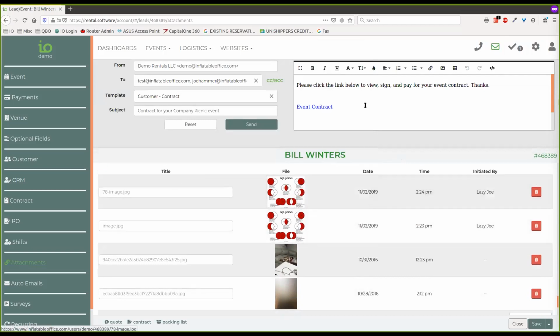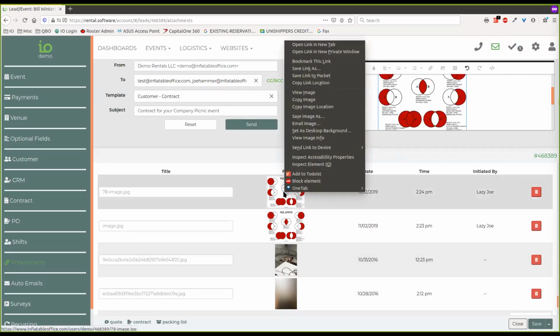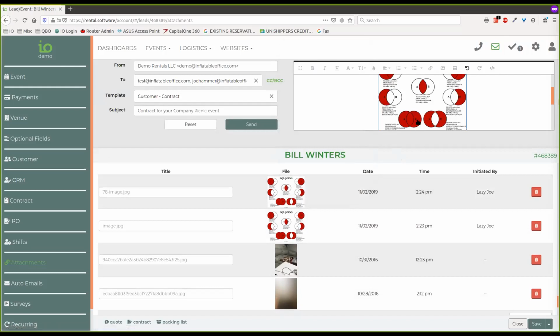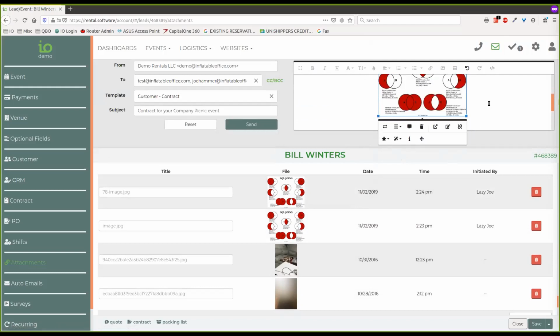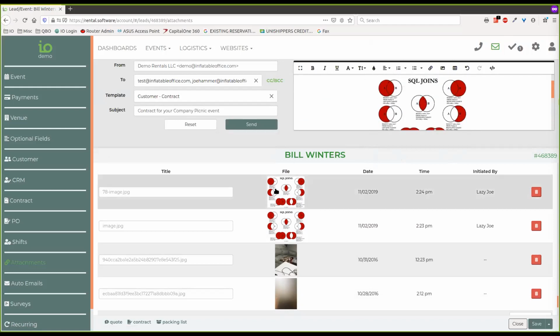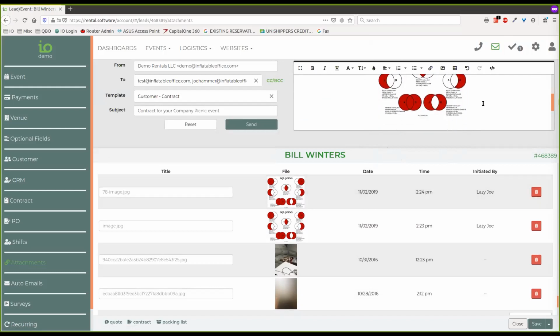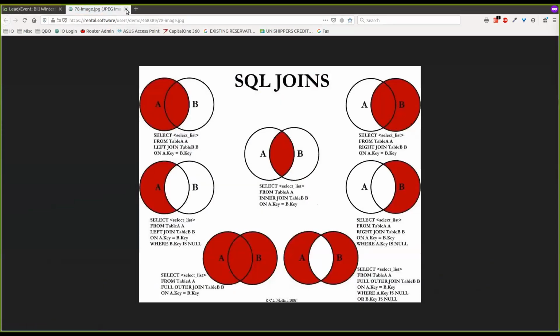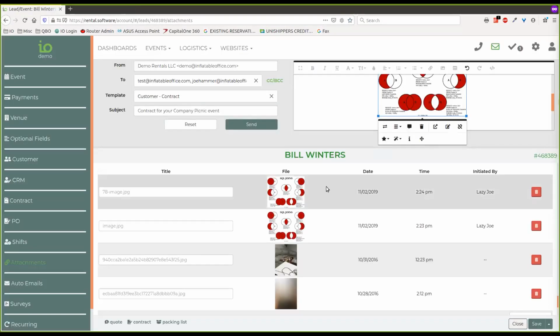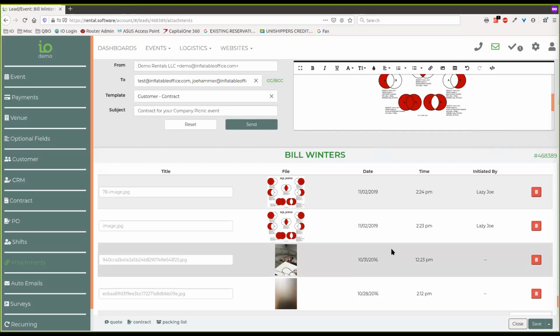So I can just click here and say, I want to copy the image, and then I want to paste it in here. And then I want to select here and say, I want to copy the link's location. And then I'm going to go here and my image is selected and I'm going to insert a link and insert my link. And now I have a little thumbnail of my item so the customer can see the thumbnail. And then when they click on it, it's going to go automatically. Since we're in this editor, it doesn't, but I can click this open link, and sure enough, that's what my customer is going to be able to click and open when they get the email. So that is one way to send an attachment.